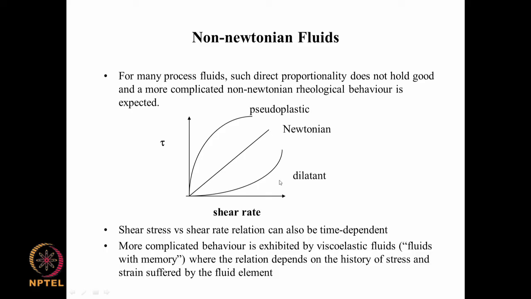But there are a number of fluids which exhibit a nonlinear variation. This kind of relation, and you can also see a pseudoplastic or dilatant variation, and you can have variations with respect to time, and we can also have more complicated behavior like that of a viscoelastic fluid, where the stress versus shear rate does not depend on the local values. Okay, so the stress does not depend on just the shear rate that is present locally. So that is, tau is not just equal to mu dou u by dou y at a particular point.